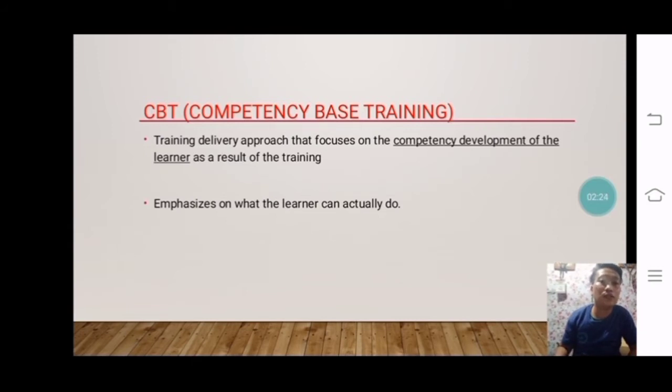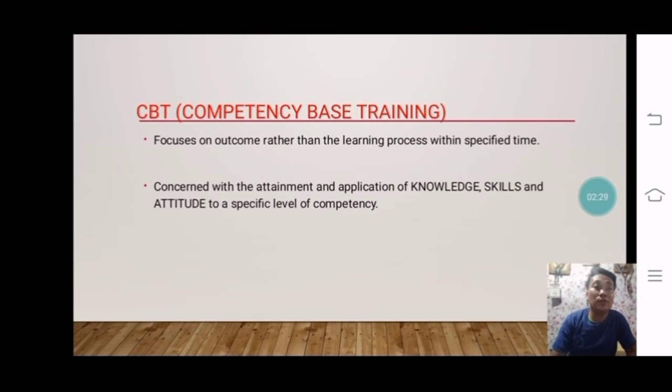It emphasizes what the learner can actually do. It focuses on outcome rather than learning process within a specific time. It is concerned with the attainment and application of knowledge, skill, and attitude to a specific level of competency.